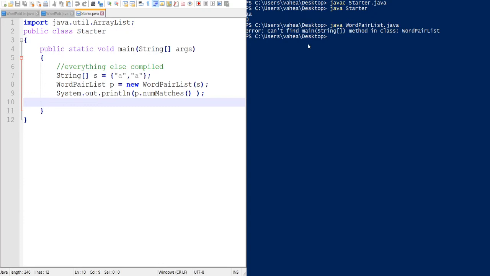Actually, we get 6 pairs, which is what you should expect mathematically. You take all the pairs, for example, we'd have the first A matched with 3 other A's, the second A is matched with 2 other A's, and the third A is only matched with 1 A, so we have 3 plus 2 plus 1. You should expect to see 6 pairs, which hopefully gives us an idea that this thing is working correctly, and the number of matches obviously is 6, because we filled it with the same variable, so you're going to get all of them matching up.